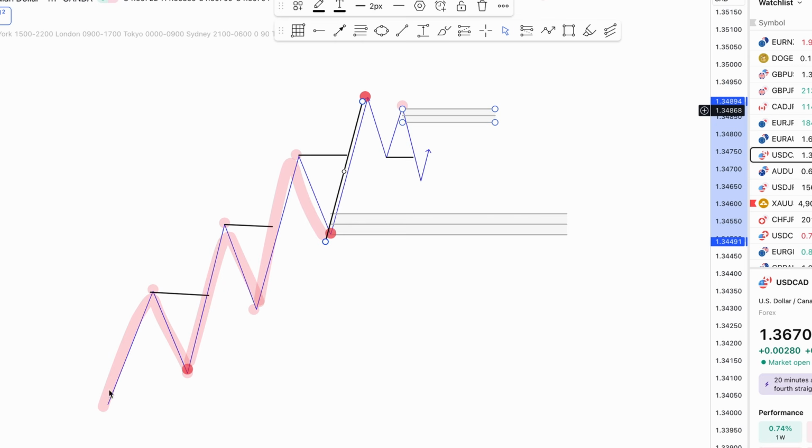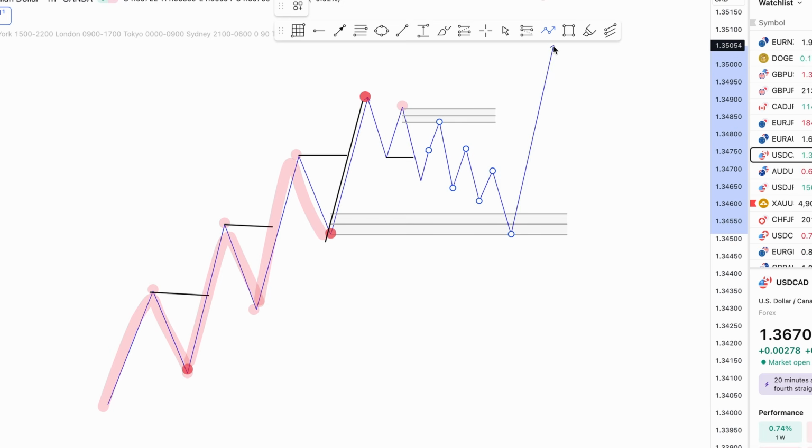Targeting the lows, thinking this is a break of structure, but this is a mistake, because what will happen is price might react to a point of interest and continue dropping, as the market always does. But you will be very surprised as the market gets to this area how it will continue moving to the upside. So you need to know the difference between internal structure and external structure.